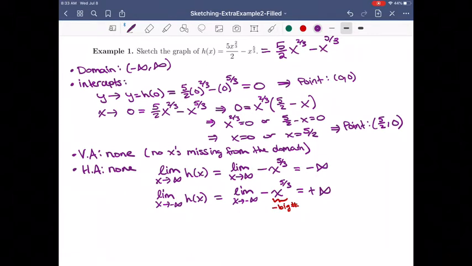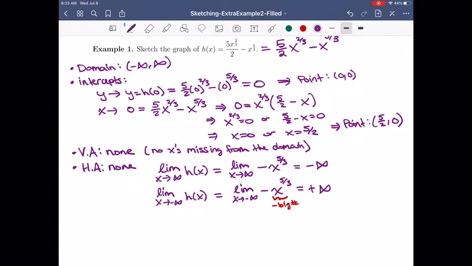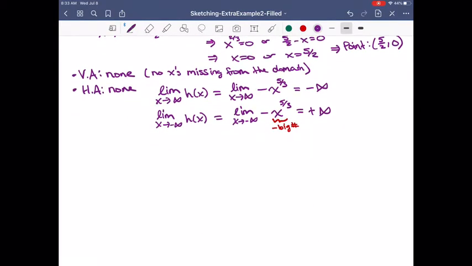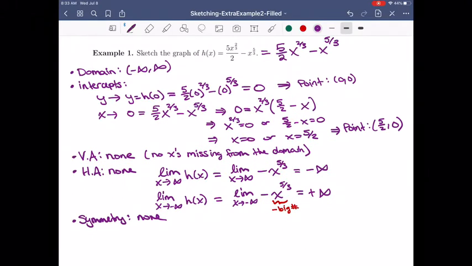Okay, so neither of these are constants, so we don't have a horizontal asymptote, but these can help us know the end behavior of our function. I'm not going to check the symmetry here, but this function also has none of the symmetry that we look for, so I'm just going to write none. You can check if you want: just evaluate h of negative x and see if you get h of x or negative h of x. You shouldn't get either.